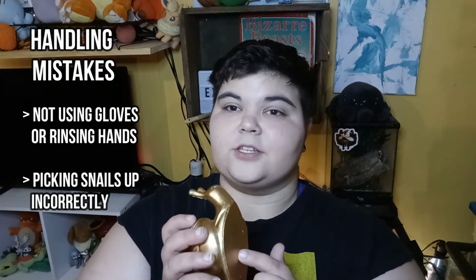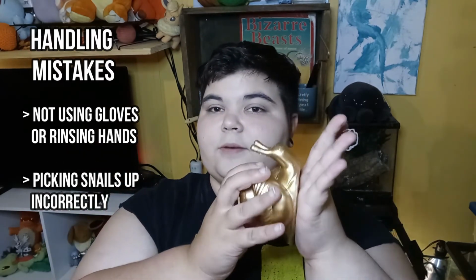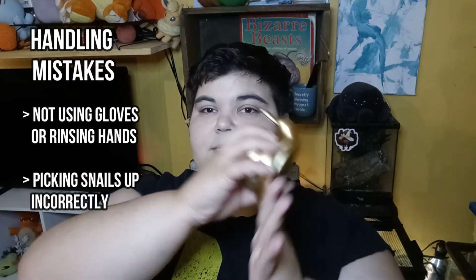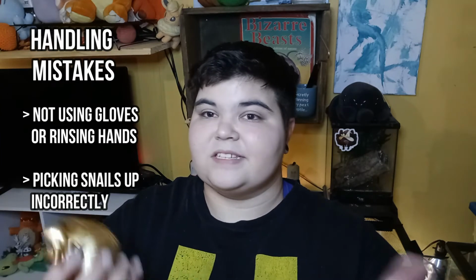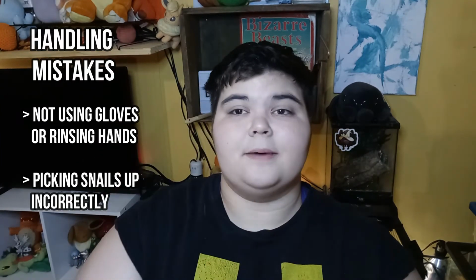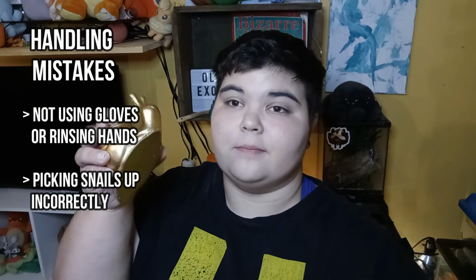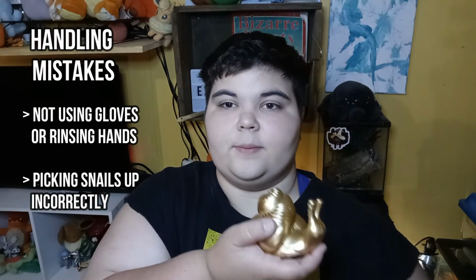As long as they are not suctioned, you don't want to pull them up to unsuction them. You don't want to just slide them off of something. That's also very bad for them. So to pick them up, just tickle their foot and they should release their suction and you can pick them up. I think it is also worth mentioning that you still don't hold them like this either. You want to support their body.